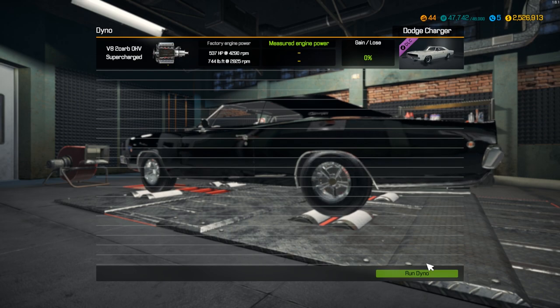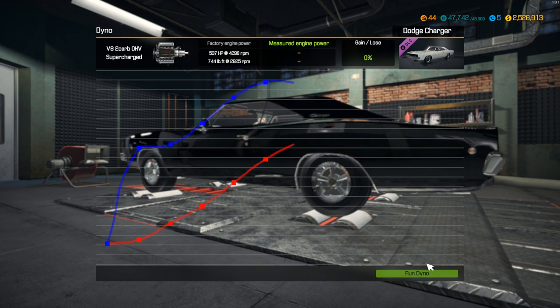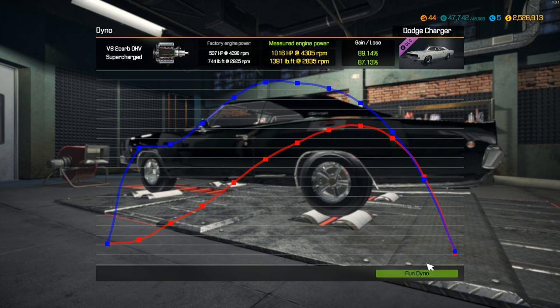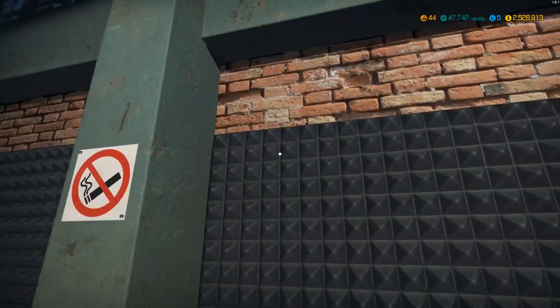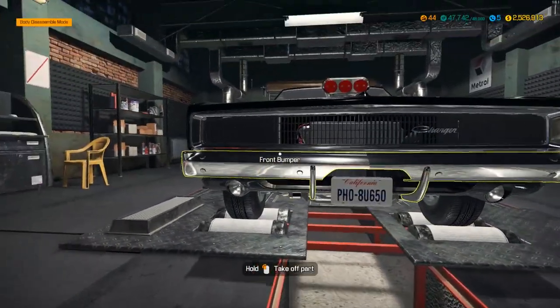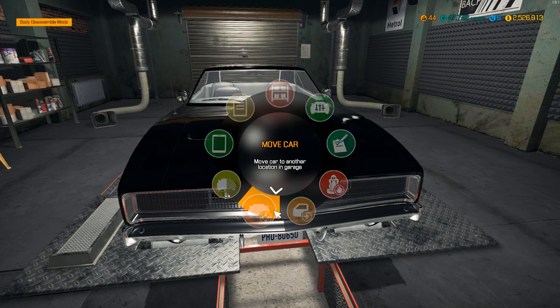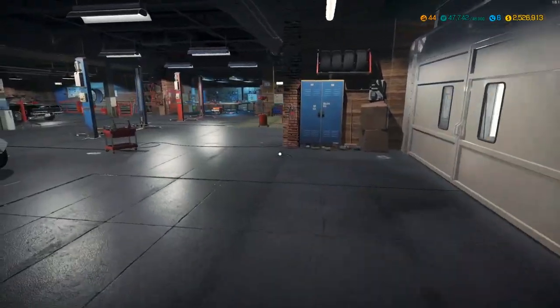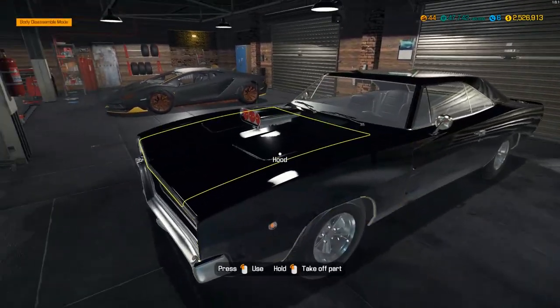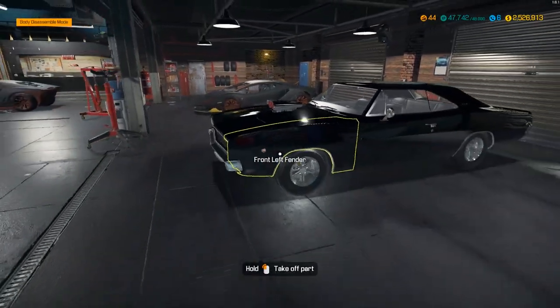We just got to get all the dino to tune it up. Oh, what? No way. We made 1,000 horsepower? That's basically a 90% gain. It was an 89.14. So this thing is definitely like Dom's Charger from Fast and Furious. This thing has got power. Holy crap. And it's all hidden pretty well, too. Yeah, it's Charger and everything, but unless you really look into it or you get under the hood and you can see the scoop, this thing has got some power.